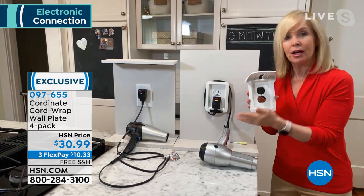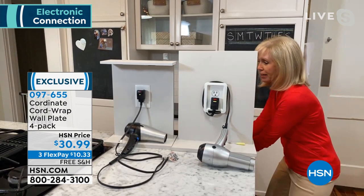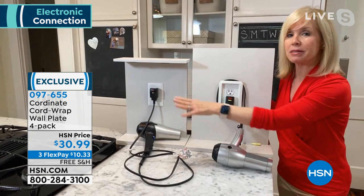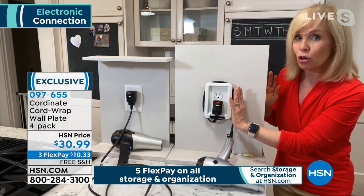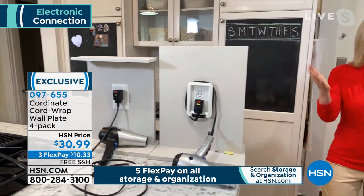The one I have here is called your duplex — more of a traditional style. The other style is the GFCI, the kind where you have that little push button in the middle. So you have two different styles to choose from. I did my own little before and after. You plug your blow dryer in, your curling iron, whatever appliances — you've got all this cord laying around, getting tangled up, big and messy. Over here, I want you to see the difference. Same blow dryer, but I'm able to wrap it so it's tucked neatly behind here. You don't really see the cord. It's off the floor, off the counter, and you can plug in two different appliances. This is the one without the shelf.